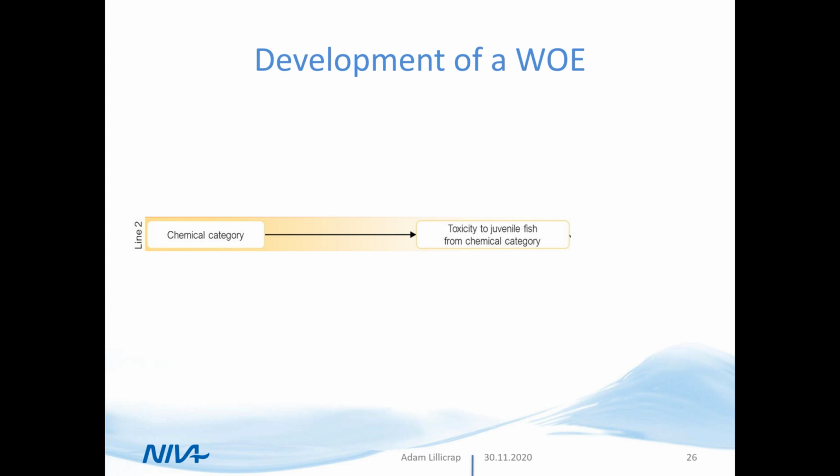Okay, so then the second line, this is where we were looking at chemical category, and I did just briefly talk about this with the Procter & Gamble database. So we've basically categorized the different chemicals so that we can make some prediction. If we have AFT data for a chemical which is in a similar category, then we can make some predictions that we can possibly do read across from that substance.